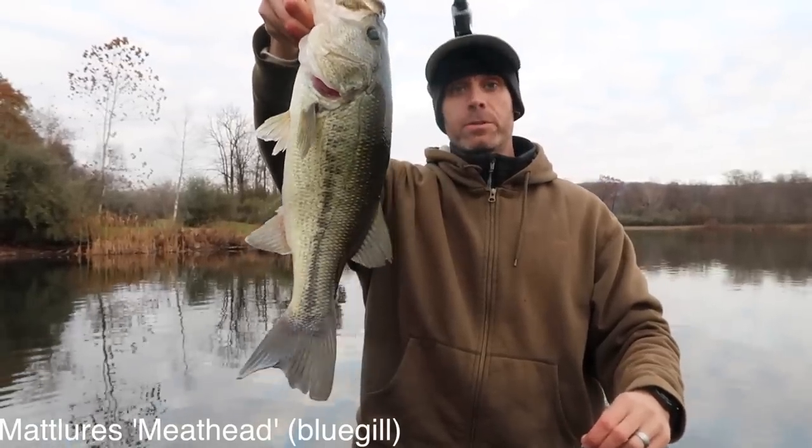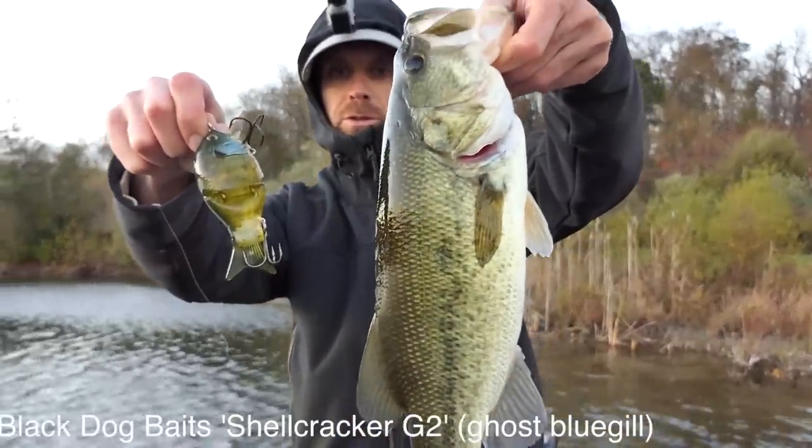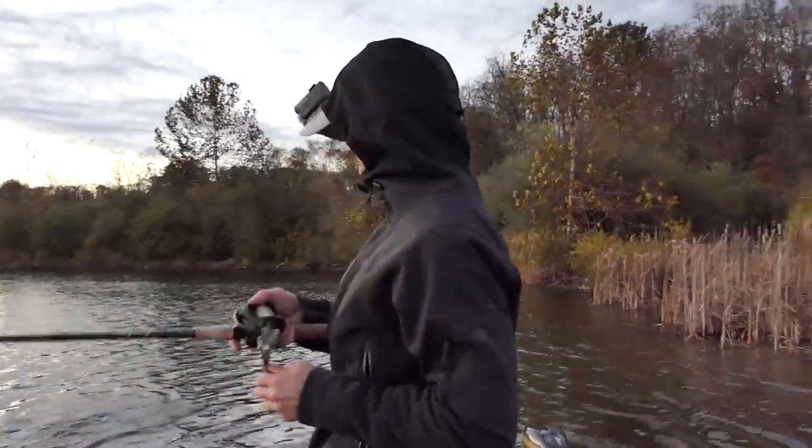However, over the past couple weeks, even though I've been targeting those large fish, my only bites have come from very large, well actually large and small wake baits in the opposite area of the lake, in grass that is still green and vibrant very close to shore. Some of those fish are only in 2 to 3 feet of water. So I'm going to be playing that inside-outside game.